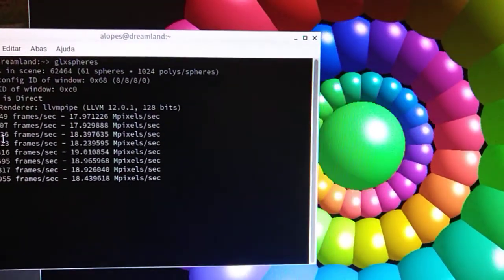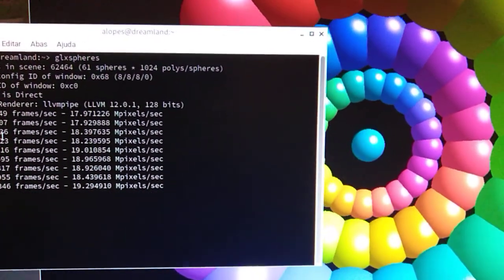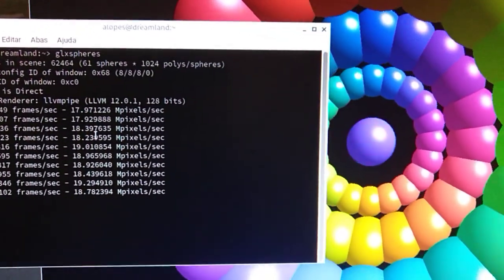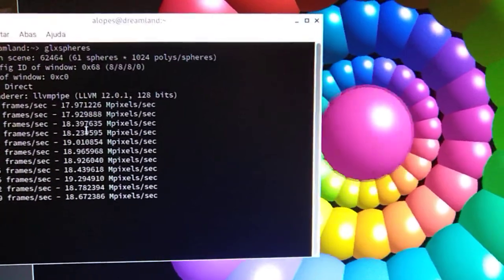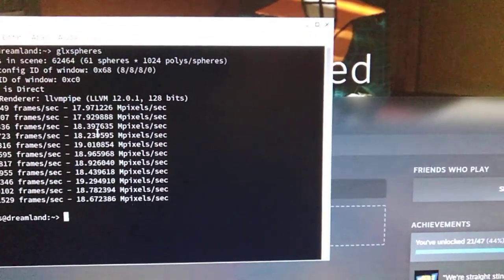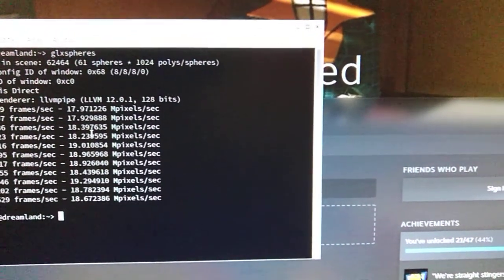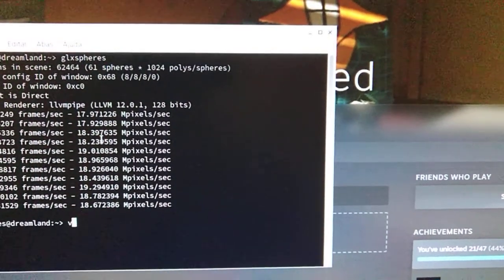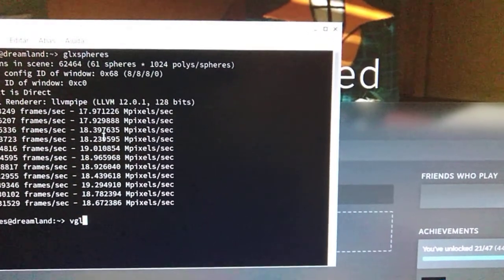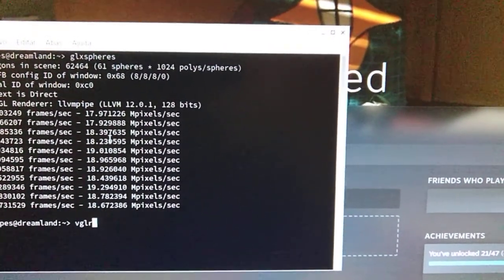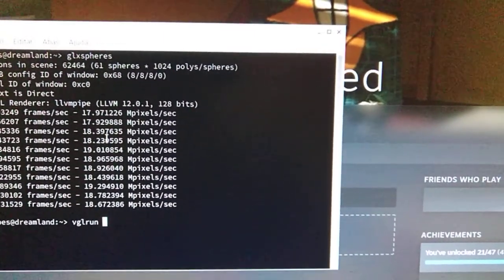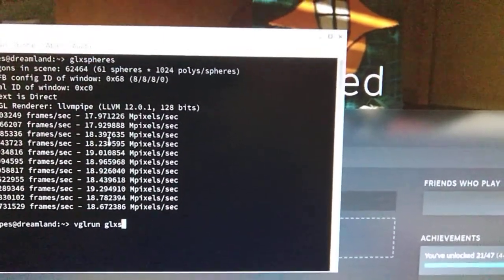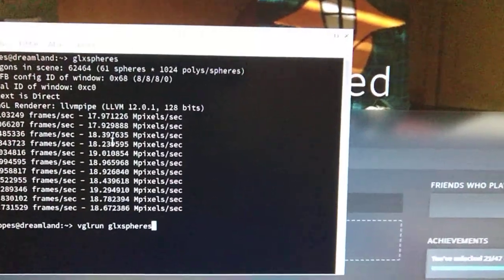It's very slow because it's running on software. There's no 3D acceleration here, but let's use vglrun glxspheres.